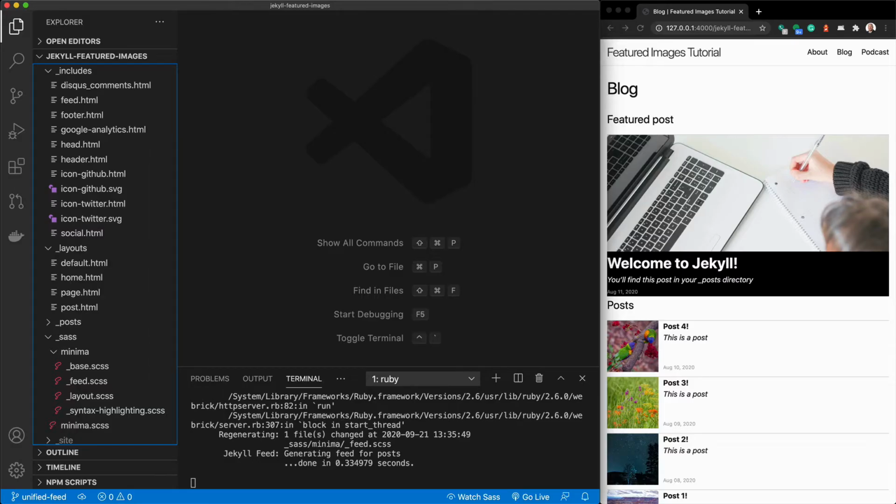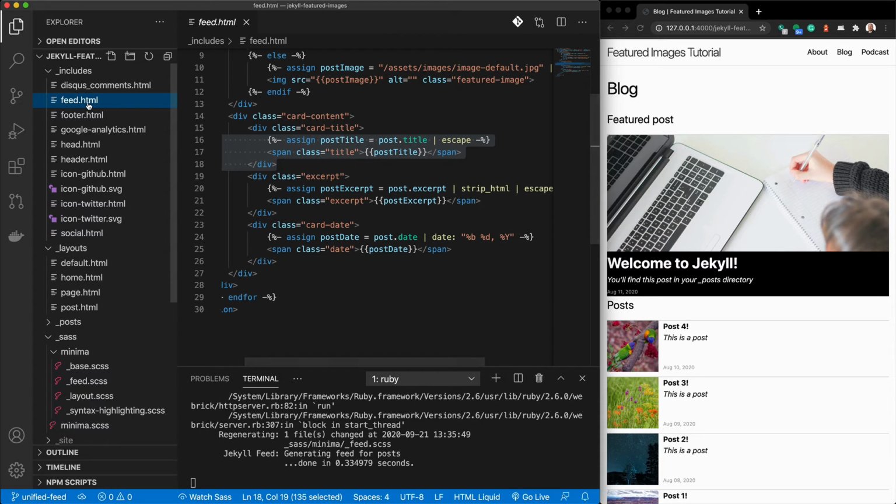There are a few things that we need to do to add the links for each one of our posts. The first is we need to go into our one feed to rule them all file, which is this feed.html. So I'm opening that up, and we can see right here, this is the area where we display the title. And it's right underneath this class of card content. Now what we want to do is add the URL.